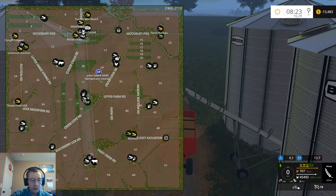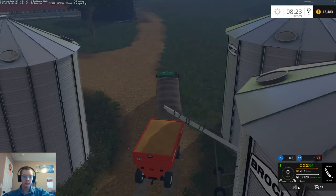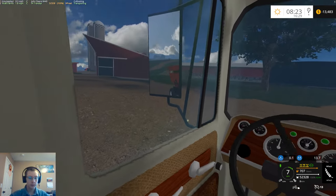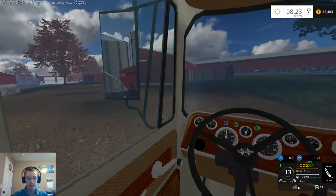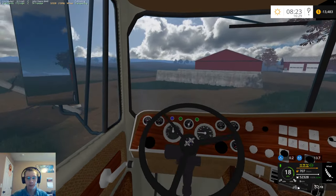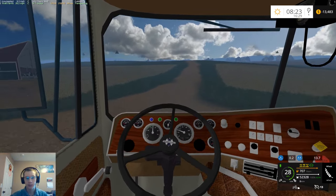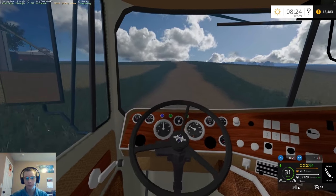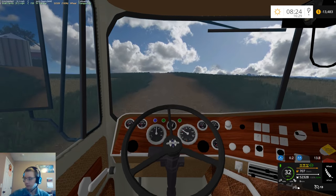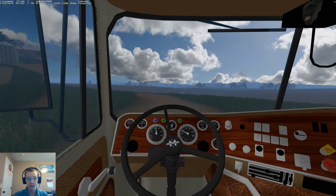Steel feed mill. If we just hop out over here, take a left, take a right, we'll be up ahead. Alright, and away we go. Fully loaded. So we can hold 52,328. So we can hold a pretty decent amount. Turn button. I'll keep my diffs on.